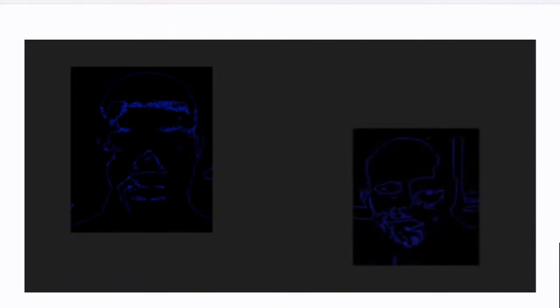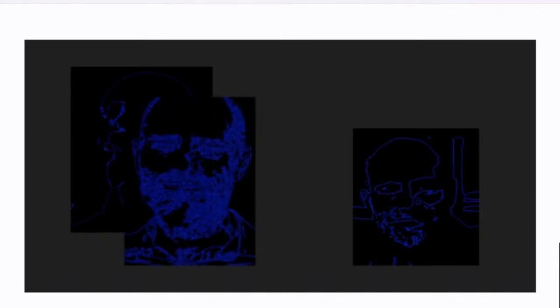Here are some results of the Canny edge detection algorithm. As you can see, the new image has a bunch of lines that are somewhat unnecessary to fully recreating the image. So to deal with this, we also filtered some of these contours by arc length to remove small ones that were not necessary and end up with a better picture of the subject. And this was the original input photo that we ran the algorithm on.